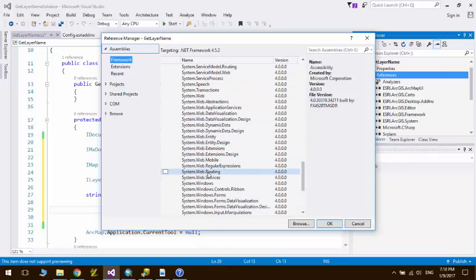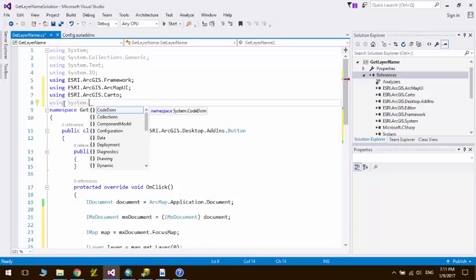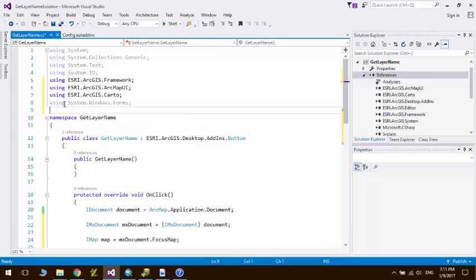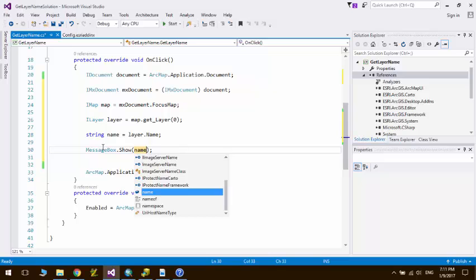You can search for it. Okay, and then using System.Windows.Forms, and MessageBox.Show the name.